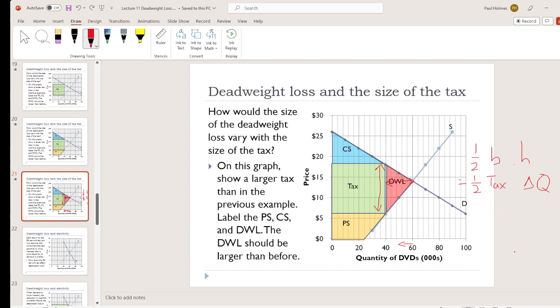There's a different way that you can see that. A different way that you can see that is to divide this deadweight loss up into the original area and then 3 more areas. So there's our original area. 2, 3, 4. We've got 4 of those same size triangles. Our deadweight loss is 4 times as large as it used to be.